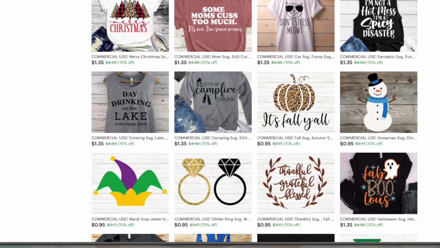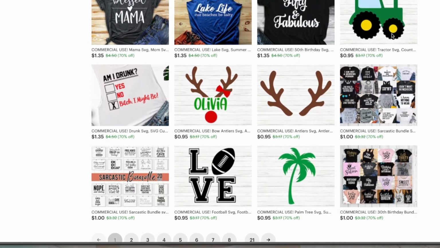Now, SVG files can be used on a plethora of things. You can design them for t-shirts, people can use them for hats, people can use them for the sublimation technique. Honestly, just think about it. You are becoming a resource for business owners, and that is so lucrative nowadays. With so many people starting at-home businesses, sometimes they really don't want to go through the length of designing everything, and you have those people who just want to create and sell and call it a day. So how about you make it easier on yourself and become that resource for them, so they can come to your shop and buy an SVG file for, I don't know, $1.50 to $2, and that is how you build passive income.